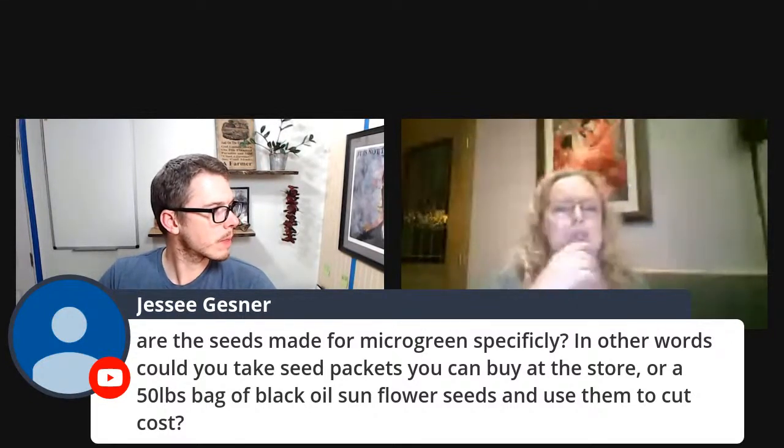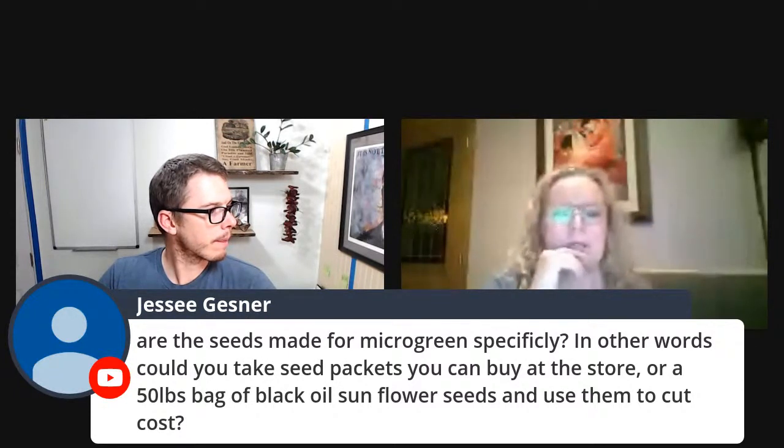The seeds are usually made for microgreens specifically. I think that's important. Could you buy 50 pounds of black oil sunflower seeds at the store? You could, but you're not going to get the quality. You don't know what purpose those black oil sunflower seeds were intended for. If it's animal feed, I don't know if they're spraying them for bugs. It's really hard to know how those have been treated.